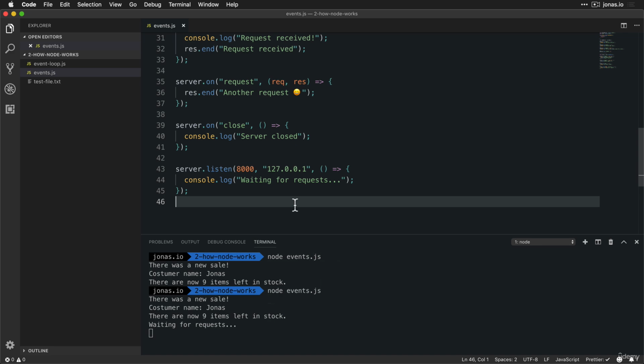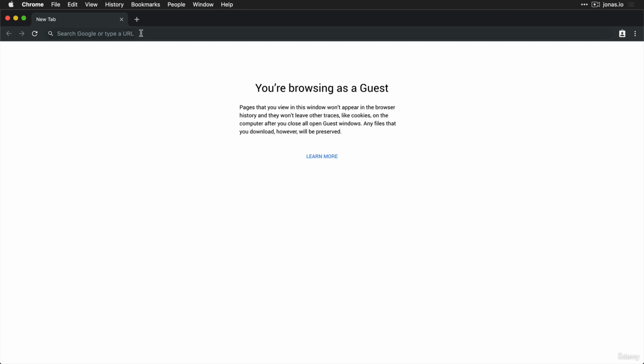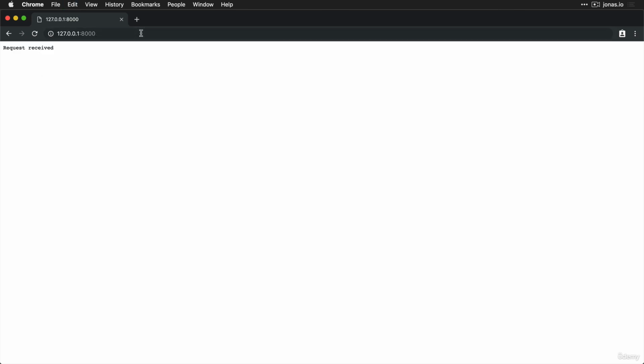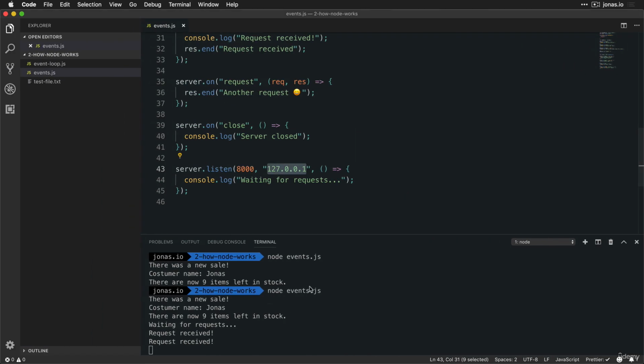Now let's actually do a request on port 8000 on this URL. And here we go. So we see "Request received". This works because as soon as there is a new request, the server automatically emits the request event. And here in the console, we see our "Request received" string.